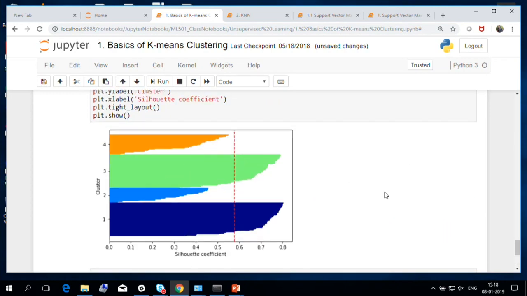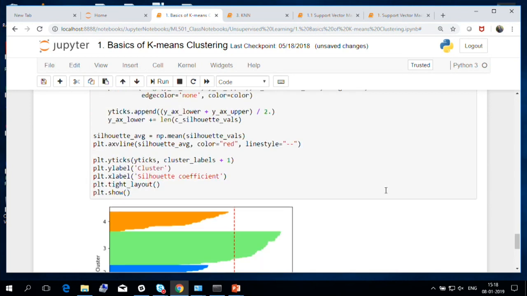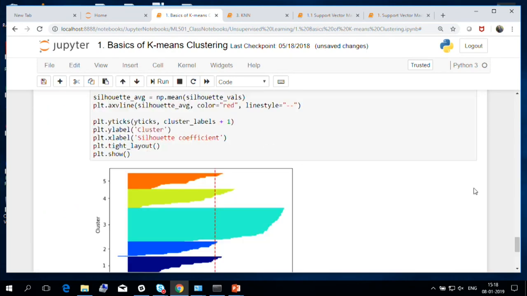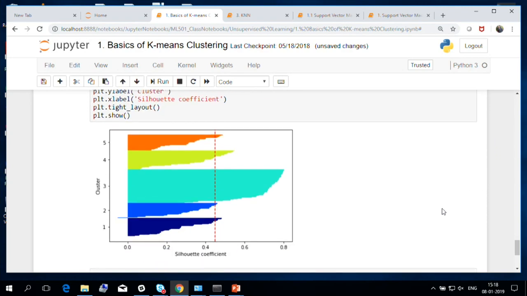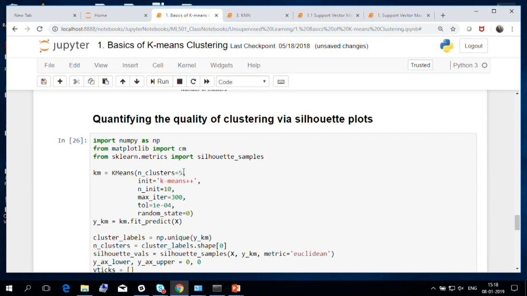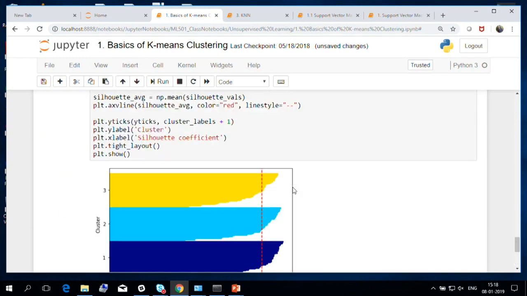So, 2 of them are very thin and short, 2 of them are big and even the length is more. So, that is not a very good clustering. If I make 5 for example, that is even worse. So, this Silhouette plot can also help you determine if the quality of clustering is good or bad.